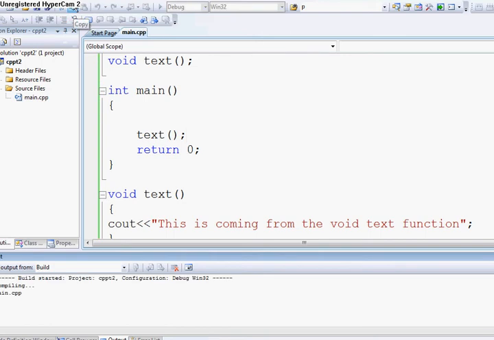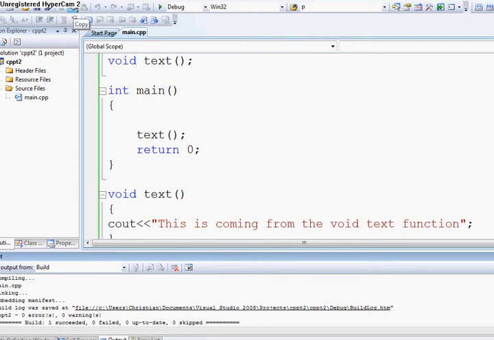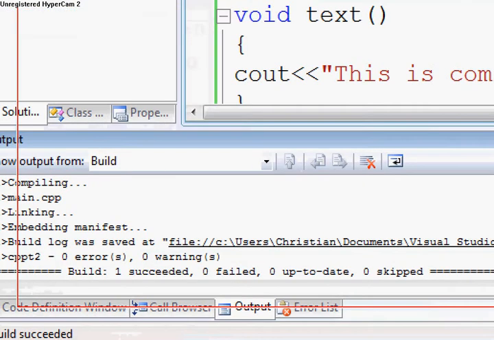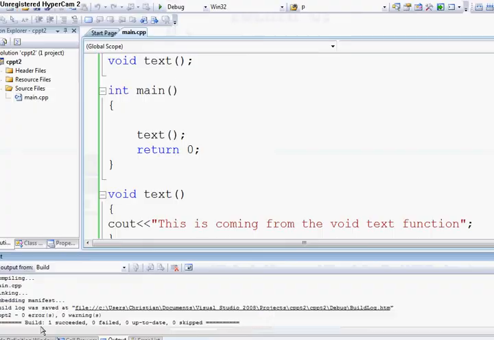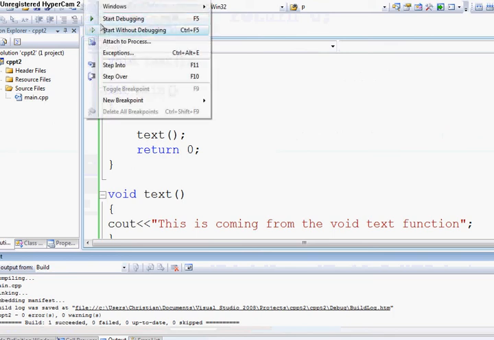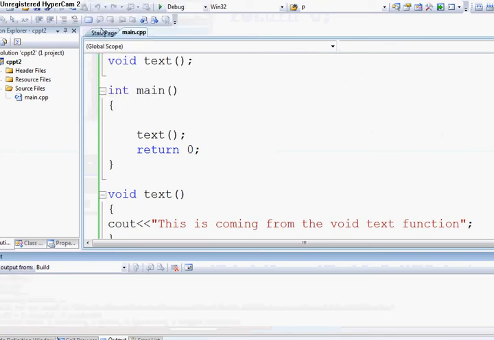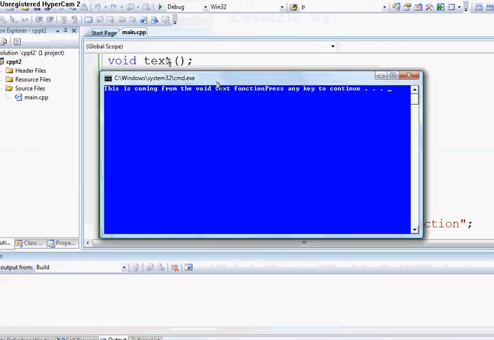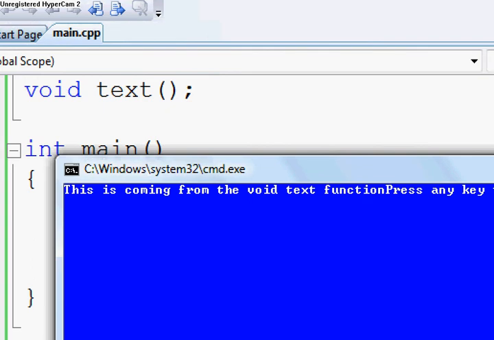And we're going to build to make sure everything's okay. And so far everything looks like it's good. Still compiling. Okay, alright, so everything seems to be good. Zero errors and 0 warnings, as you can see down here.